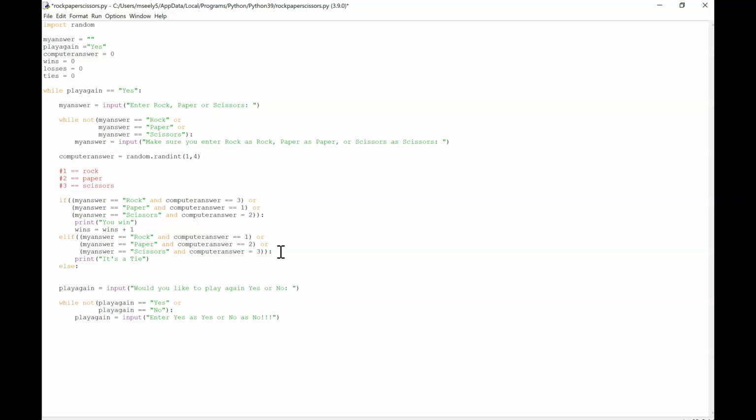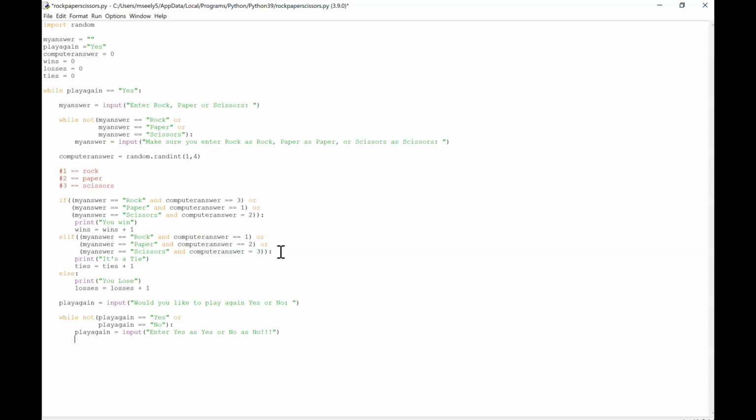We gotta add up the number of ties. So we'll say ties equals ties plus 1, and then if you don't win or tie, then you lose. So you lose. And then I think I said losses equals losses plus 1. Then we got all of our play again stuff.